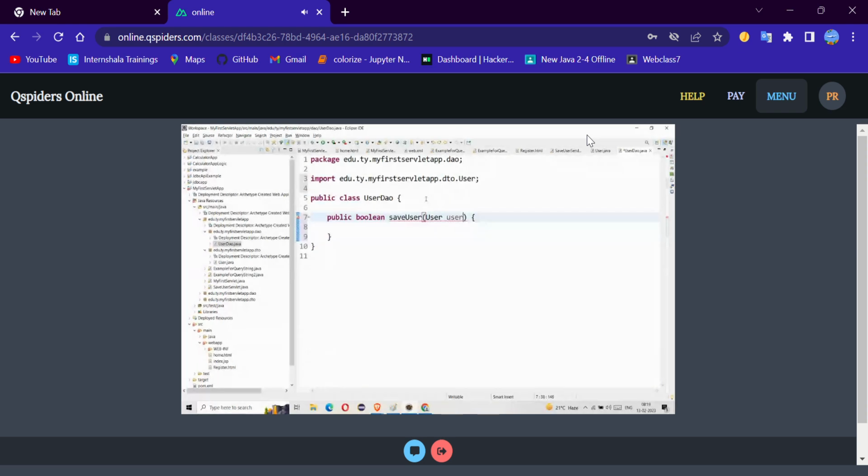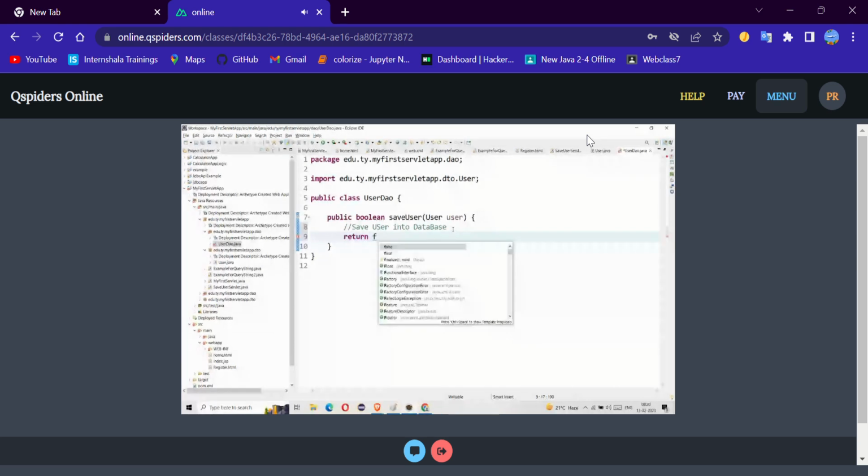Here you need to provide the implementation to save the user into the database. Once the operation has been successful, you need to return true.